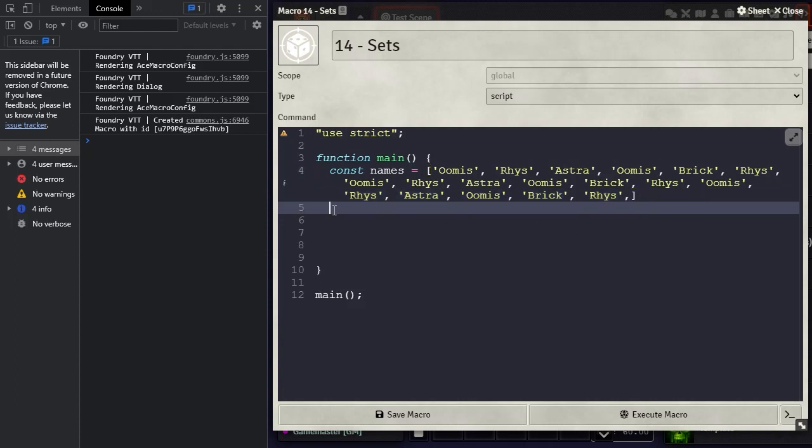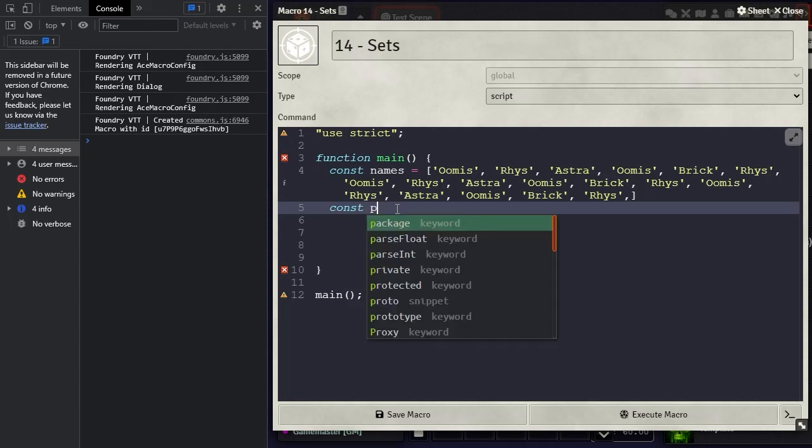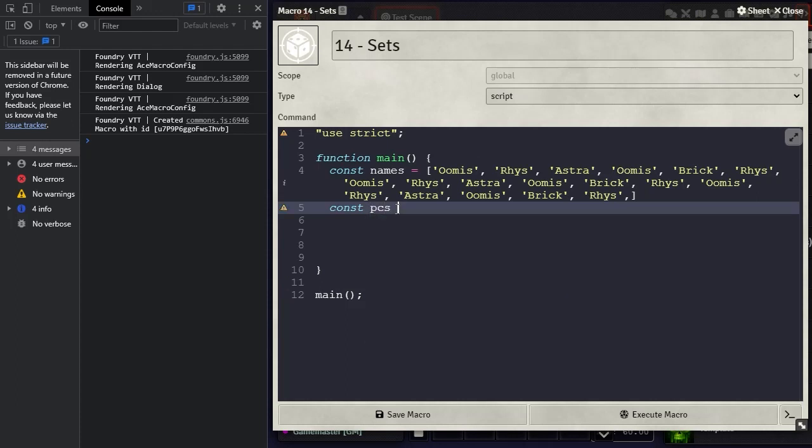Now, if we were to have this be a set, when you create it, at least from an array, it will automatically dedupe everything. So the way we create a set is we do const PCs. And so it's pretty much the same.